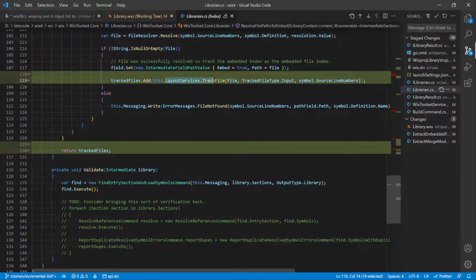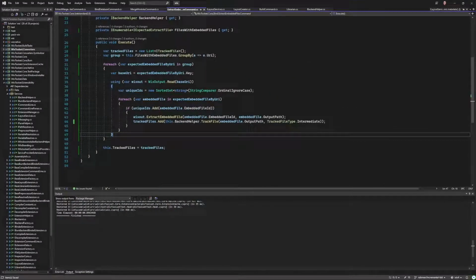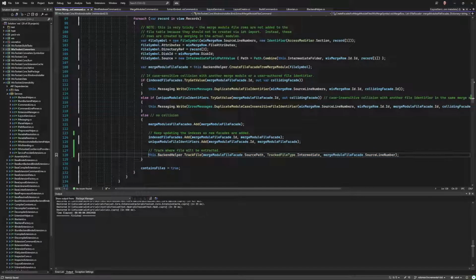Here, track file. Oh, wait, I forgot. Yeah, these changes are not going to be enough. So this is a thing I've been debating. Oh, no, this is fine. This one is doing the right thing. Tracked files. Our build is for naught, but at least this is why we always look at our diffs, kids.